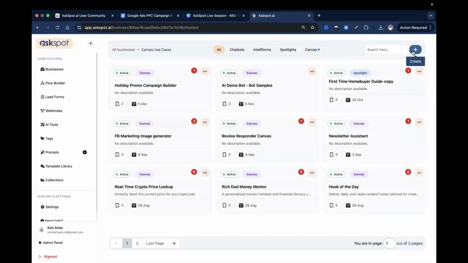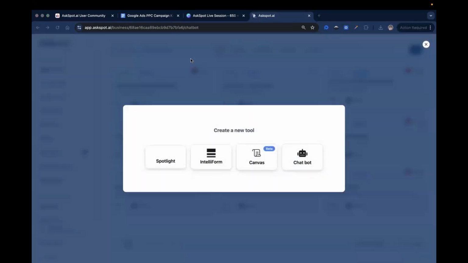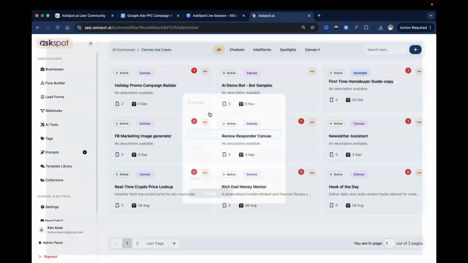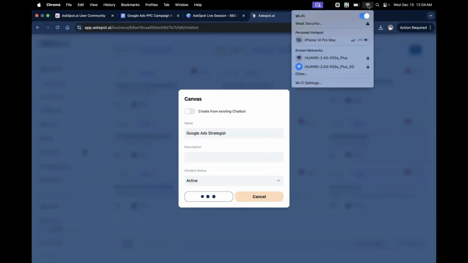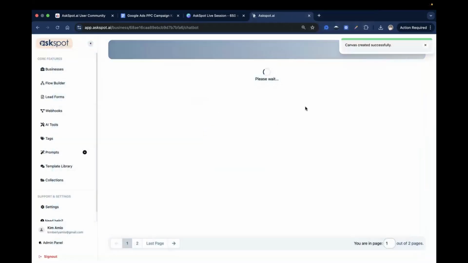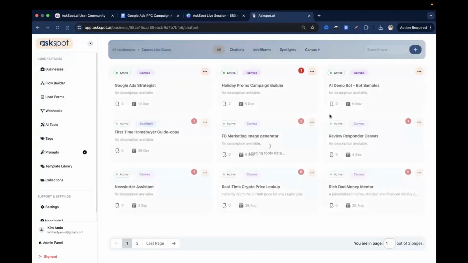So now let's click on create, and I will just name this Canvas, Google Ads Strategist. And create. There you go. So that's loading. It's creating right now. Just wait for it a little bit.